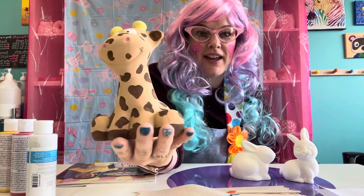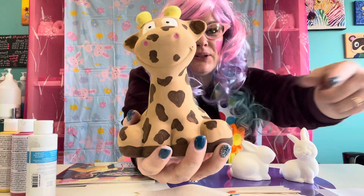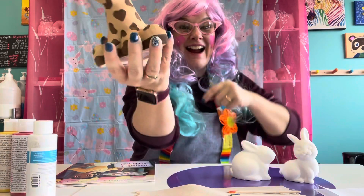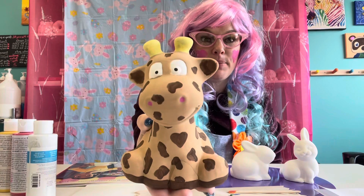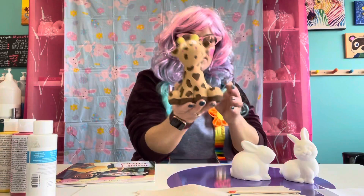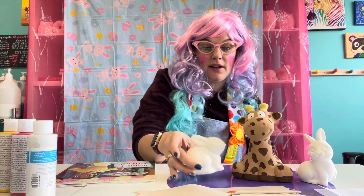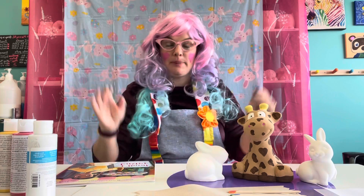When your plaster pet is dry, you can do all kinds of things. Look at his spots, boys and girls — what do our spots look like? A heart! Just like Miss Messy's cheeks. You can use a black marker and go back around to do some highlighting or add more detail if you'd like. So I'm going to leave him here just for inspiration, because you can really do anything — the sky's the limit. Maybe you want a pattern bunny with pink and yellow stripes, or maybe a realistic brown bunny with pink or blue eyes. It's totally up to you.